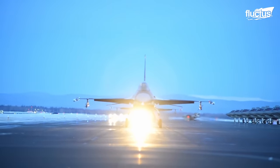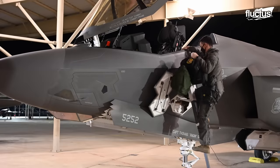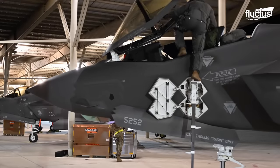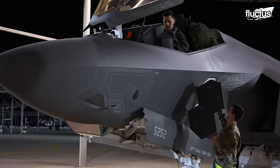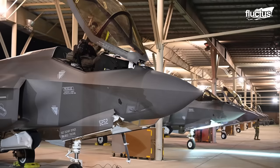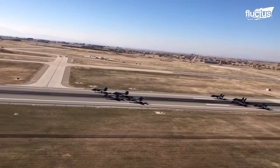As the first base to achieve full operational status with the F-16 Fighting Falcon over three decades ago, history now repeats itself with the F-35A. Currently home to the nation's sole four combat-capable F-35A squadrons, split between the active-duty 388th Fighter Wing and the reserve 419th Fighter Wing, Hill Air Force Base serves as a testament to the Air Force's commitment to modernization and preparedness. The decision to conduct an Elephant Walk commemorating receiving the last 78 F-35As in December 2019 speaks volumes about the base's pride in its operational achievements.